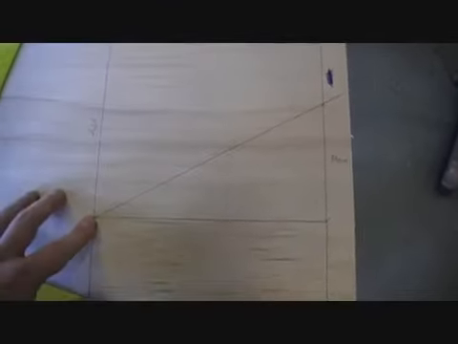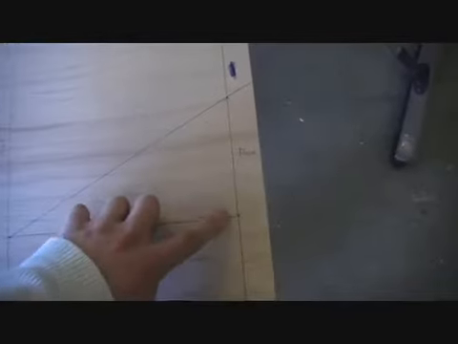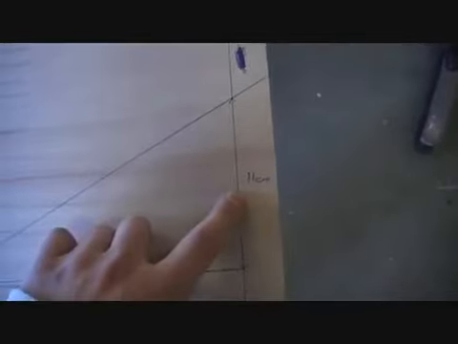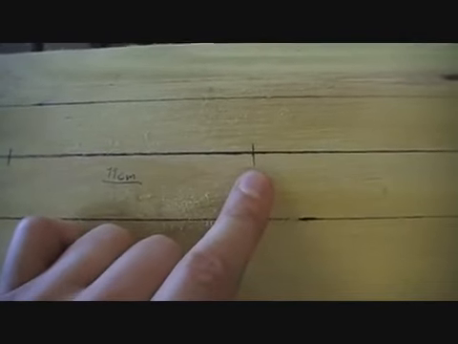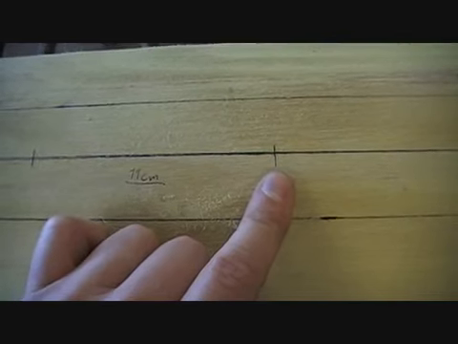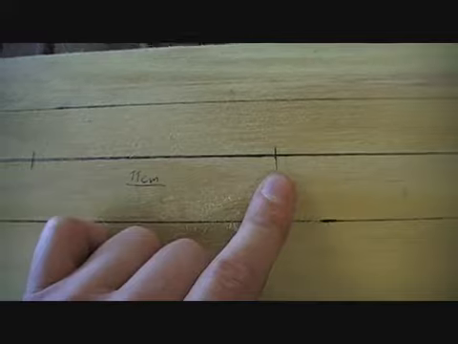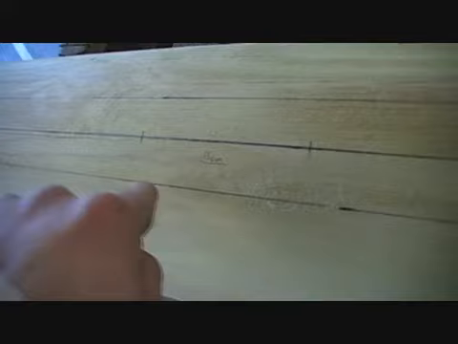Now this is my front and this is my back. And I know that I need to deduct 11 centimeters. So here I have the measurements. I'll deduct the 11 centimeters, so this is where I start. And that will give me the 62 degrees on an angle down this way.